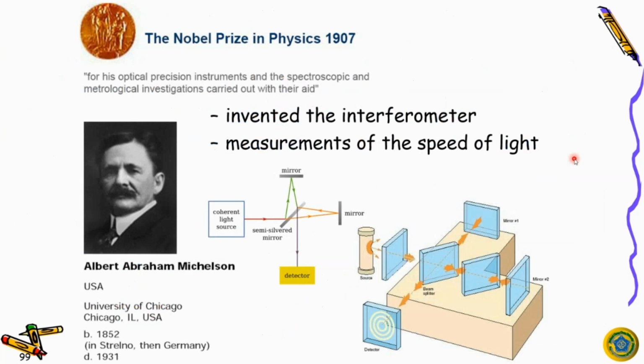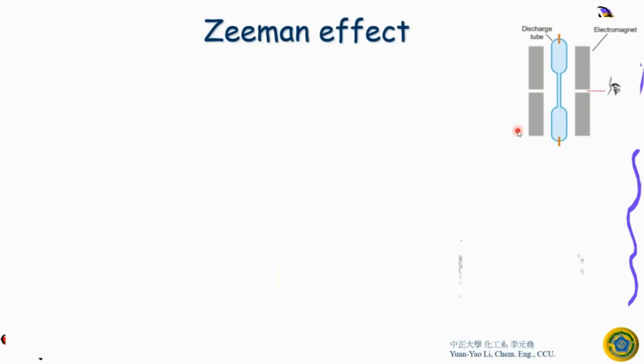Of course, Michelson is a very great scientist. He can do very good experiments. He got the Nobel Prize because he could measure the speed of light with his interferometer. A very excellent experiment. You can imagine how you can measure something that is very, very fast, and he could. So he got the Nobel Prize. And this is the first thing against the Bohr atomic model.